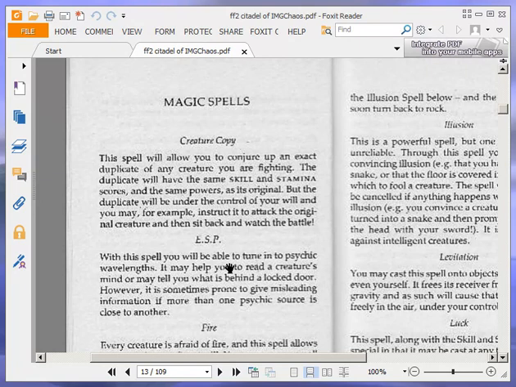Magic spells, here we go. Creature copy. This spell will allow you to conjure up an exact duplicate of any creature you are fighting. The duplicate will have the same skill and stamina scores and the same powers as its original, but the duplicate will be under the control of your will, and you may, for example, instruct it to attack the original creature and then sit back and watch the battle.